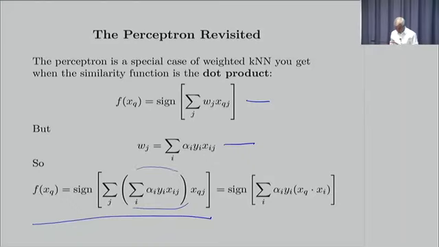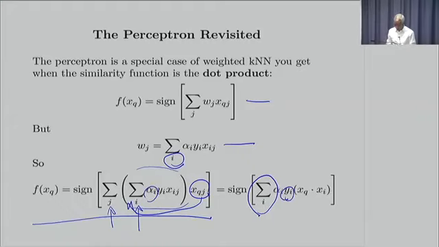Okay, and now I'm doing a sum over j. Remember, j is the features. This runs over the dimensions of the space. And i is the examples. I'm summing over the training examples. But addition is commutative, so I can switch the order of these. And this guy is the same for everybody, so I can put it in there. So what I get is on the outside the sum over i, times the alpha i times the class, times inside, guess what? The sum over j of xq times xi, namely their dot product.